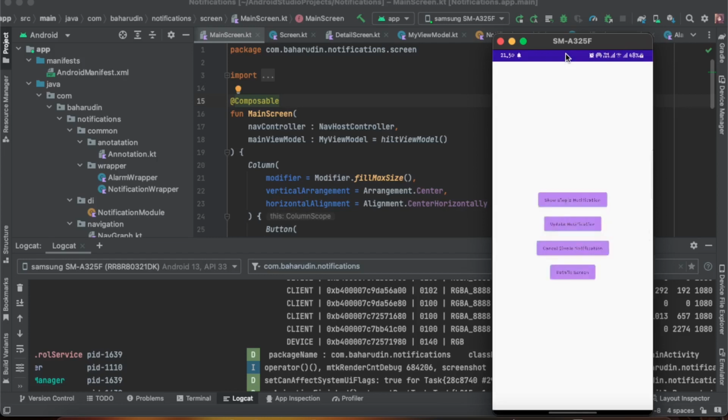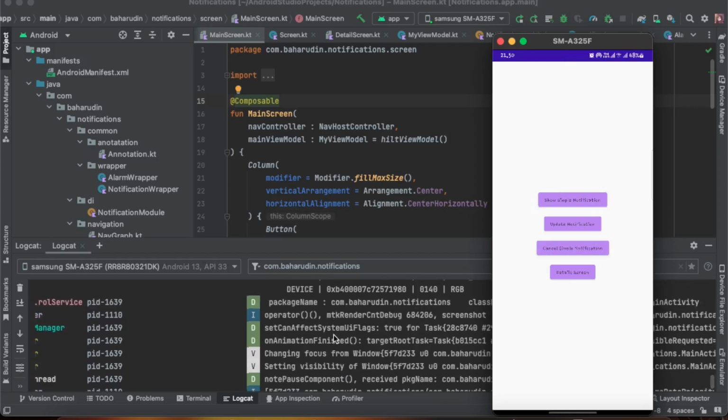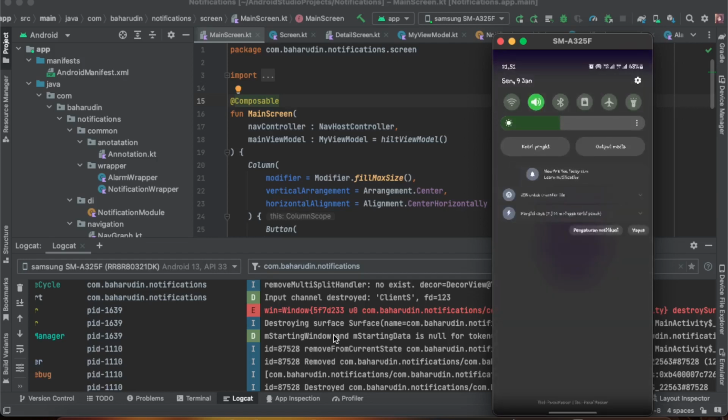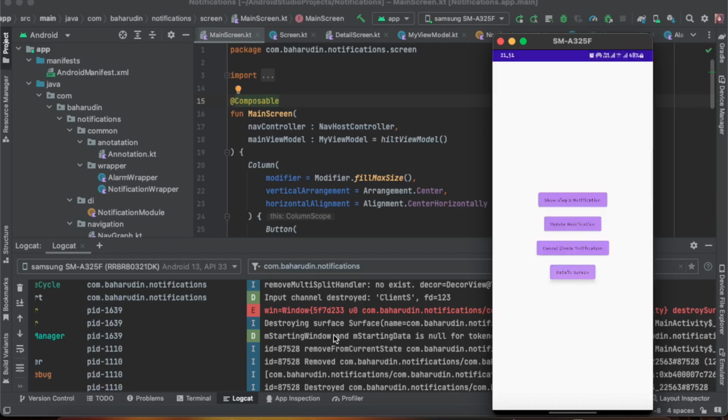I will go back again and I will show and I will cancel, and before that it will not raise the simple notification, and I will go to the detail screen. Okay, like this.